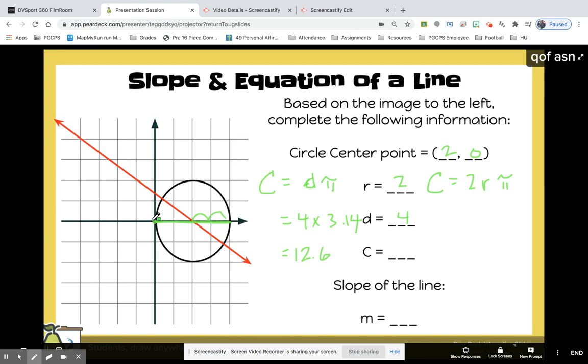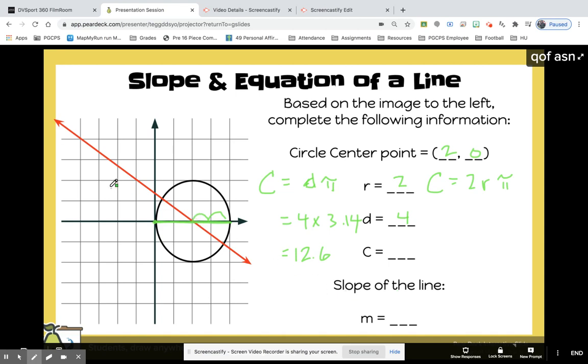Again, I just want to be able to find the center of the graph, or my starting point is always going to be right there where the X and the Y cross at the same point. And then I want to count to the edge of that circle, right? This one's 4. I know the radius is half of that, and the radius always starts from the center. And so that's how I find the center of my circle.